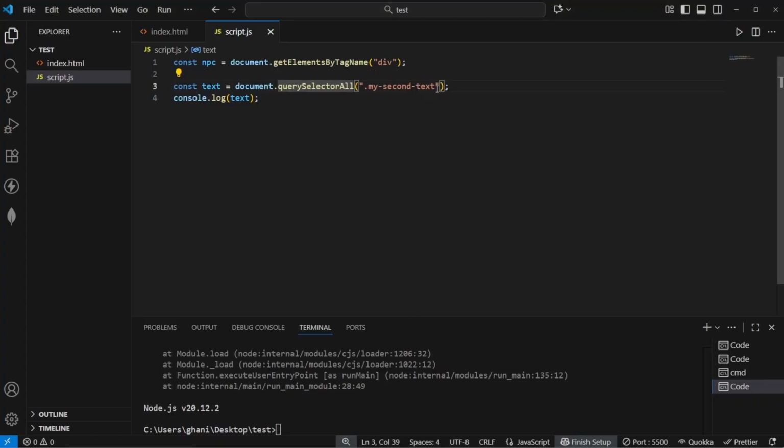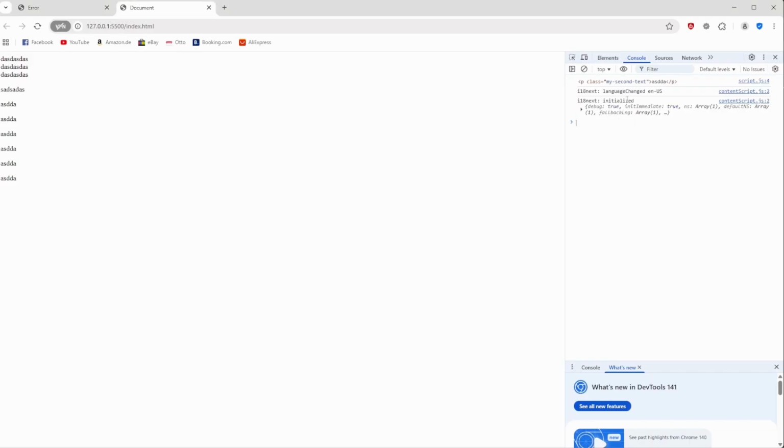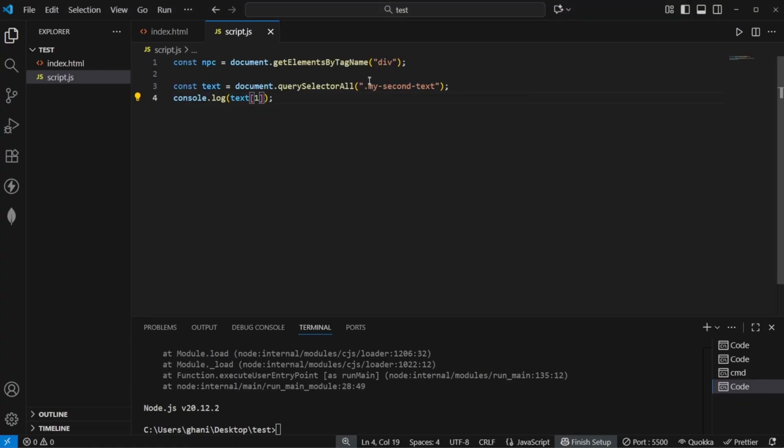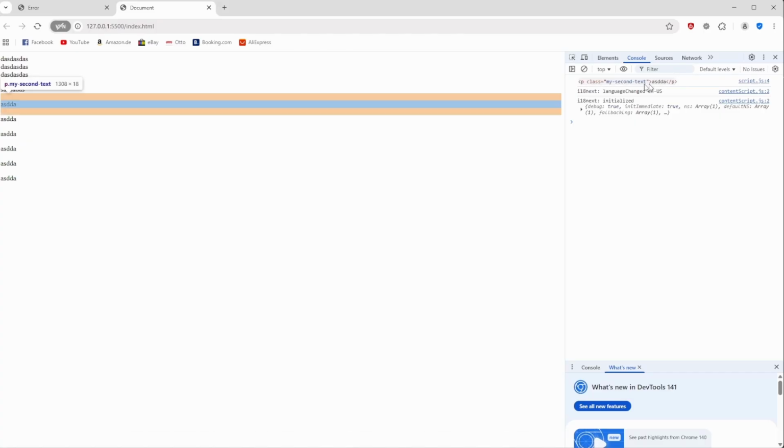So now we could, for example, access an individual text by using the index, for example, like so. So this one here should be the second item that has the index of 1. Now we can also use a tag, for example. So we can just say, let's get a p tag, for example. And again, we're getting this result.